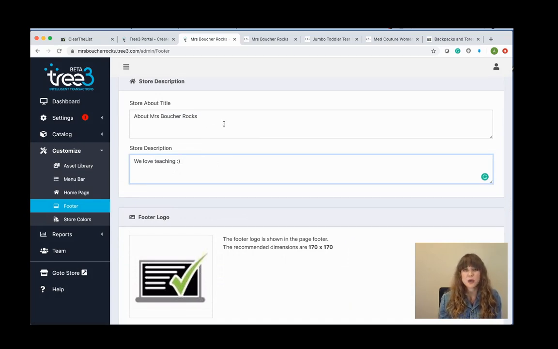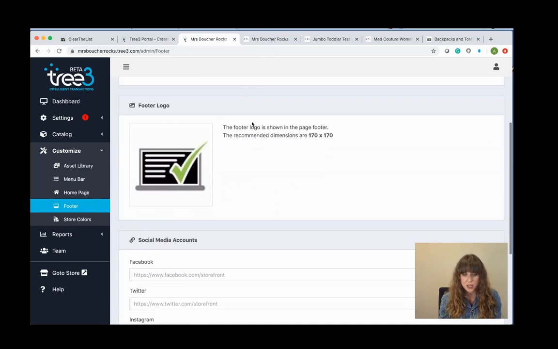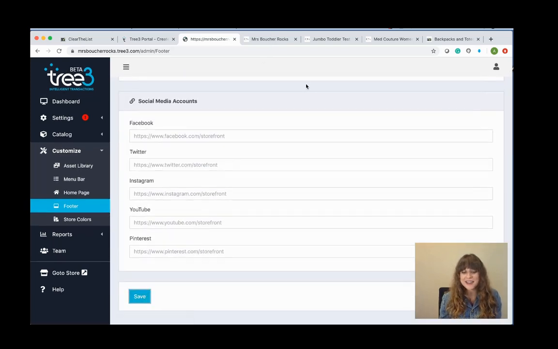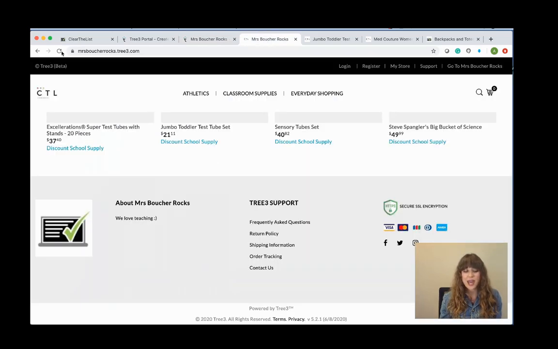Sometimes we see store owners use this to feature specific superstar students. They may feature a specific product that they're loving and just use this space to kind of talk to store consumers. Okay, so don't forget to save. And let's go ahead and refresh the page so you guys see how that information dropped off. So see, now there's no icon, so it won't look like there's anything people are missing out on.